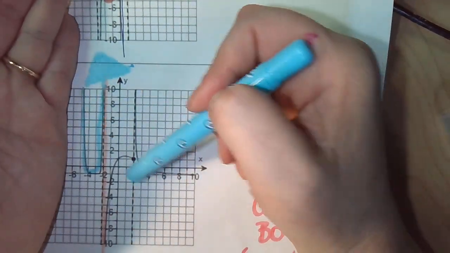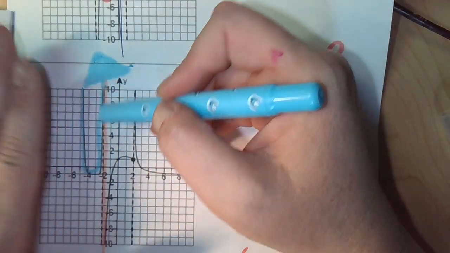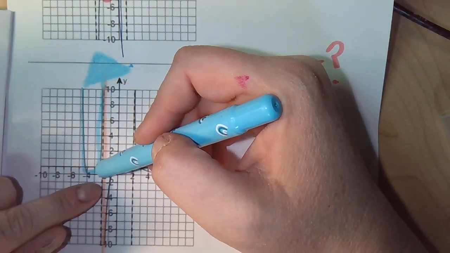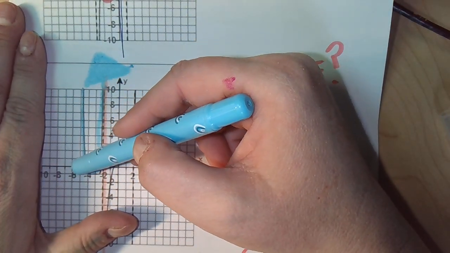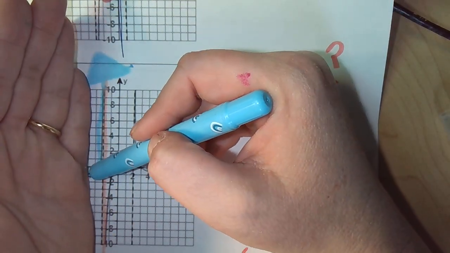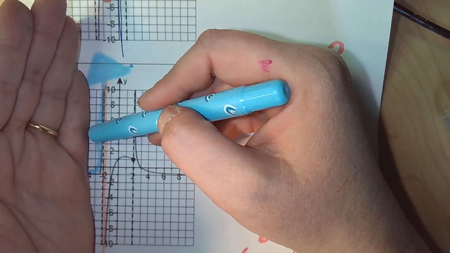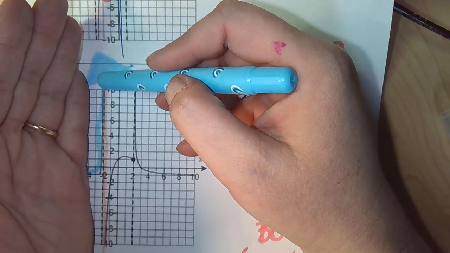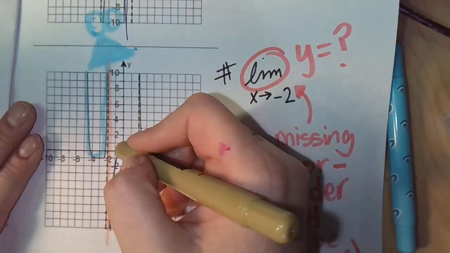So, to the left of the x value of -2, the question is, what's the y value when that curve reaches -2? As we get closer and closer to that dashed line of x equals -2, what is the y value doing? And the y value is going to infinity. Uh-oh.